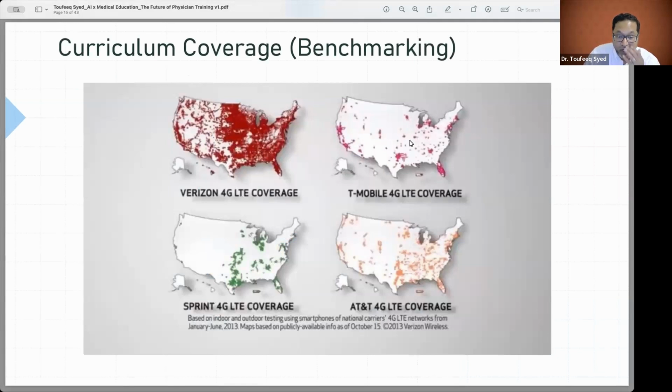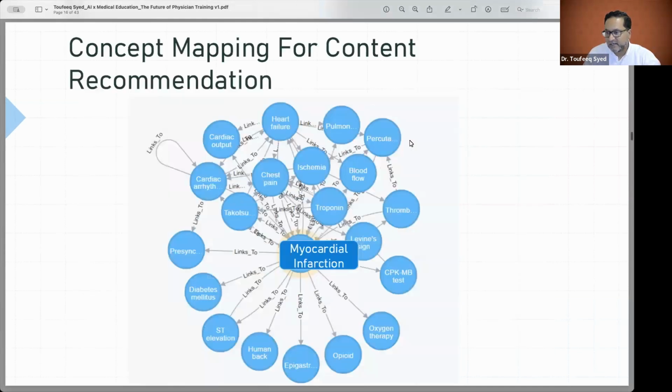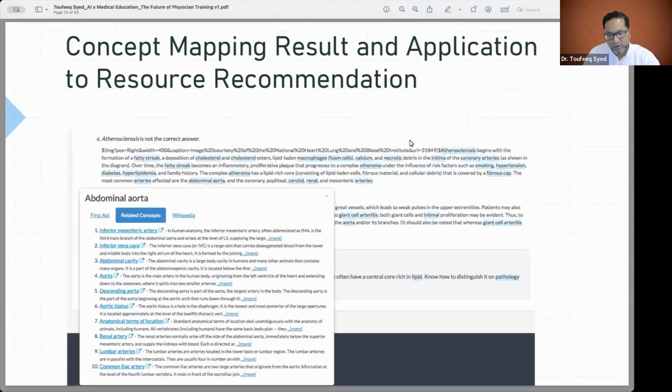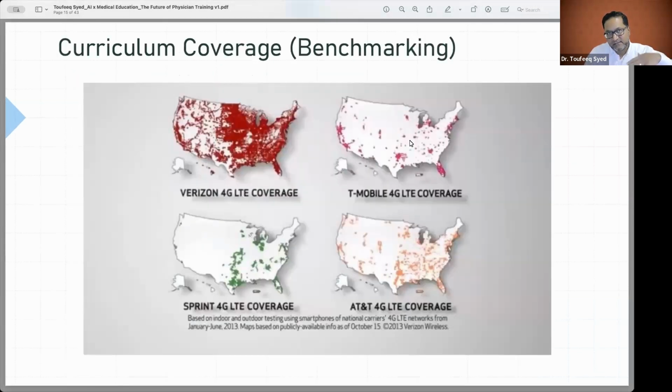So how is that helpful? We're looking at it as a learner, right? I can go back and click on things, and I can learn more. But think of this at a school level or a curriculum level. We want to find coverage. Say, for example, in the last 4 years we taught women's health. How many topics were taught under women's health? That could be 100 topics. That could be 50 topics, right?